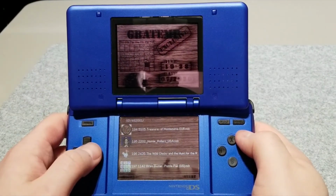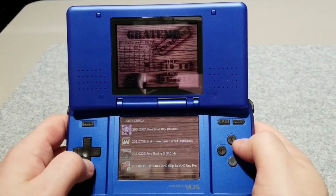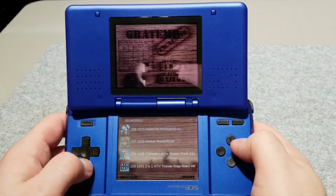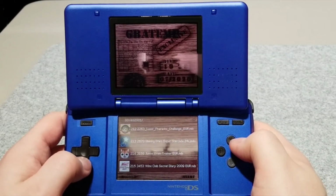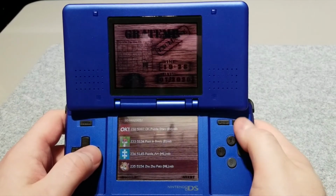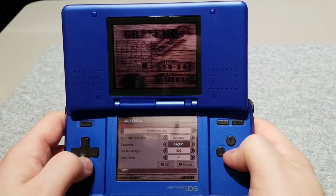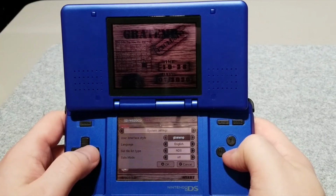Does seem to have 482 games on here. Again, whether all of these are legit or not, I don't know. I'm not going to go through each one, but every one we've played so far at least seems like they could be legit games. Try one more. Actually, go back into settings, see what else we've got. And that's really it.